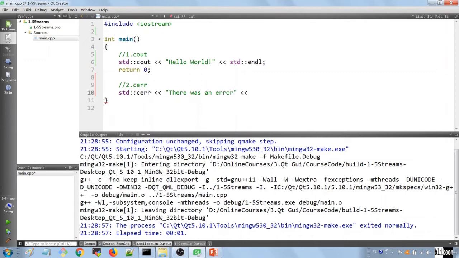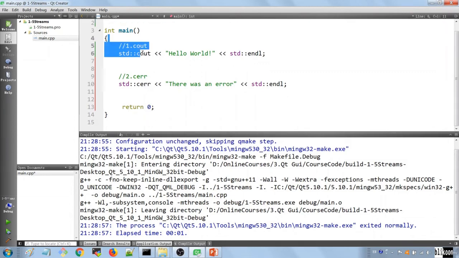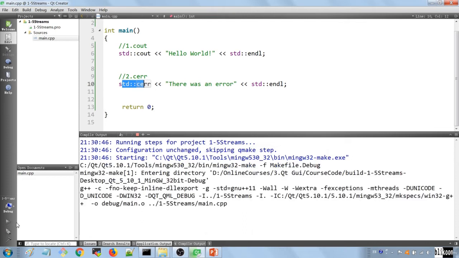We put a new line at the end of this, as we used to do. We want our application to return after we do our thing, so we should do this at the end of the main function. So if we run our application, we're going to see the output of cout, which is going to say hello world. We're also going to see the output of cerr, which is going to say there was an error. Let's run the application.